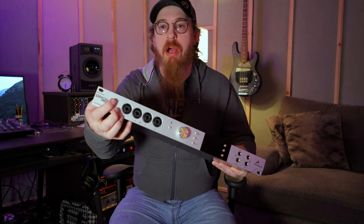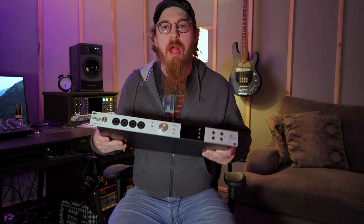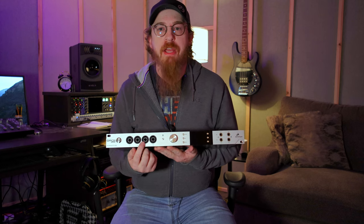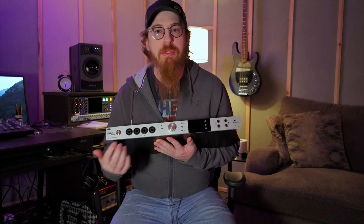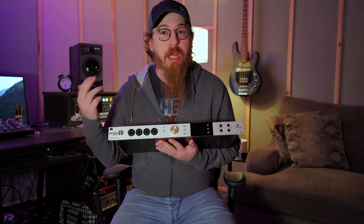So you got the on off, this right here, and it feels like a normal button. I have read through the manual where you can shut this off via software, so I'm kind of interested to see what that's like. It's got four inputs on the front. They can be used for guitar pedals, all sorts of stuff because they are high Z inputs. So you get four of them. You only get two with the Apollos.